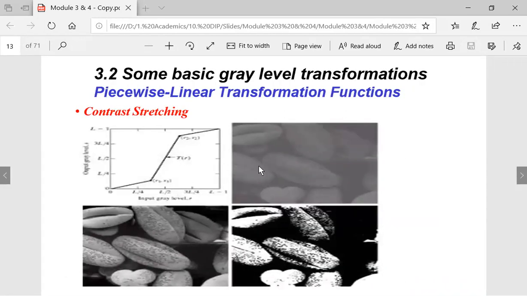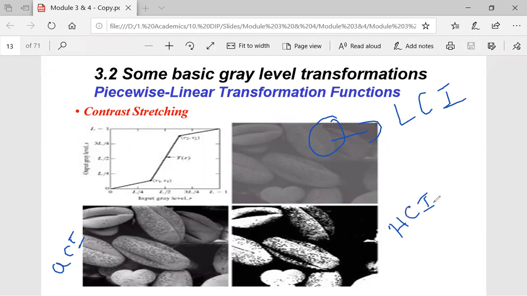Now here is contrast stretching, we are going to call it one more type. Here is contrast stretching using piecewise linear transformation functions. Okay, so linear means increasing linearly. This is the low contrast image, and this is the high contrast image. When we apply the graphical representation for all three images, the transformation happens here. The first image is going to fall on the darker side, because from here to here it is increased a little bit, and from here to here it is a high level contrast image.